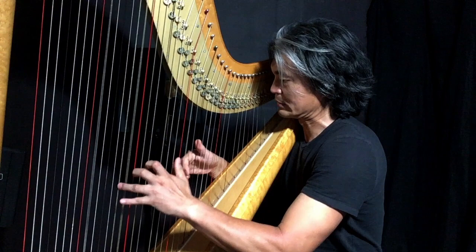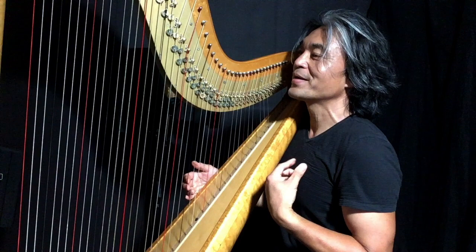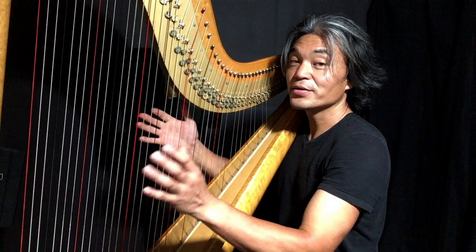Or if you decide to use a harmonic sound, and maybe you want to have a glissando sounding a little dreamy, and then you want to play some melody with the harmonics, you can do something like this.